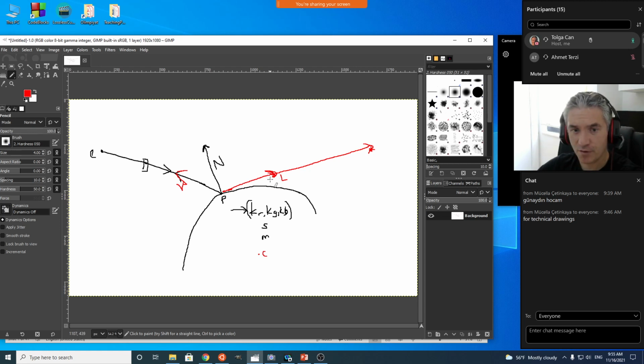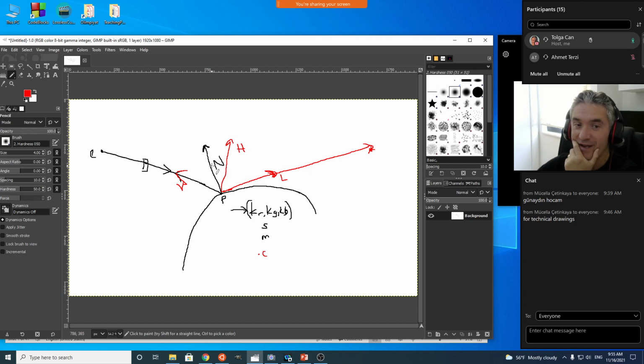Am I right? Correct me if I'm wrong. Yeah, actually it was between the V vector and L vector. I'm wrong. The half vector, the vector between V and L, let's call it H, and then I compare this half vector with the normal vector.